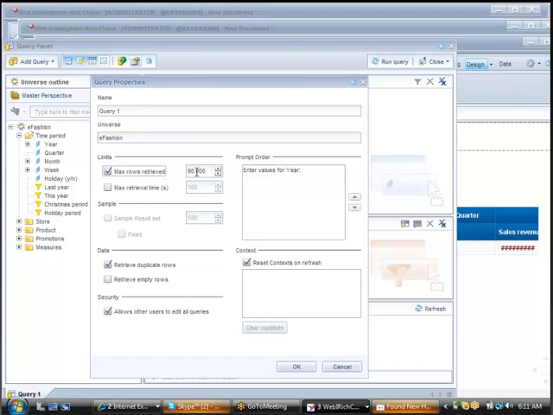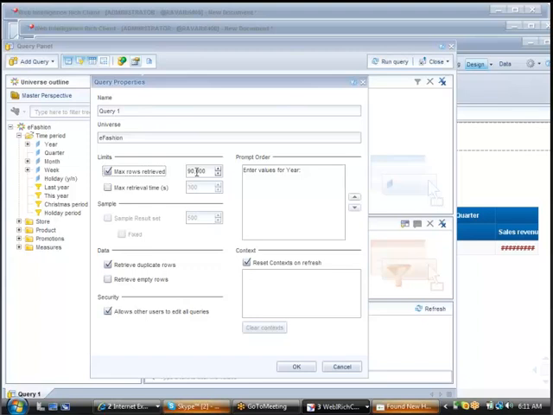I put 10,000. My customer is running a report. The report will display only 10,000, but it will still give one warning message. What is that warning message? The warning message is called "partial results retrieved." The reason is that the query has seen a lot of data in the backend, but you are restricting the query to take only 10,000. That means 10,000 is partial, not complete.